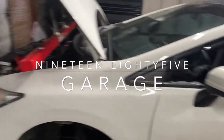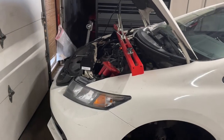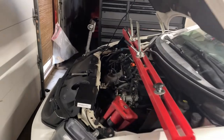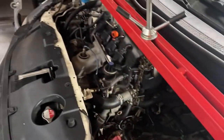Welcome back, everybody. Today I'm gonna start putting the Civic back together. It's another really cold day, about as cold as when I started on this. Wind chill is 9 degrees Fahrenheit. So I've got the heater going. It's nice and toasty in here.